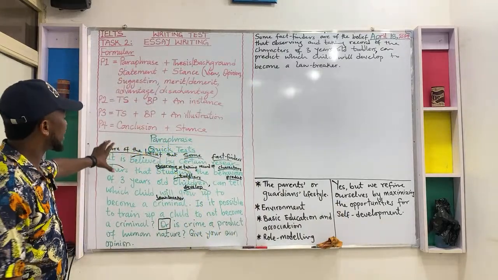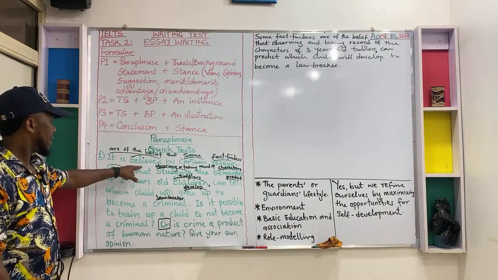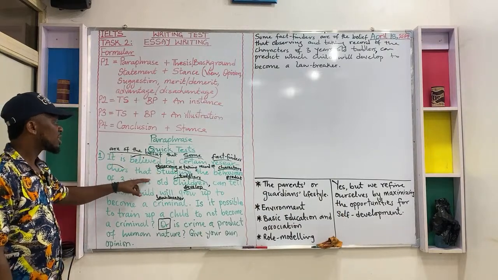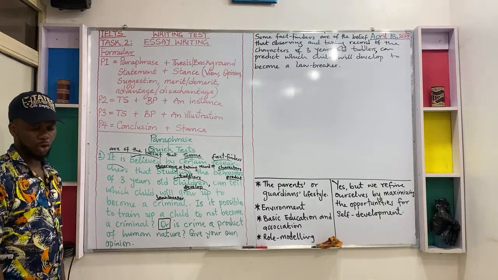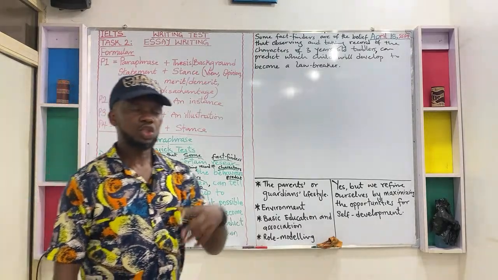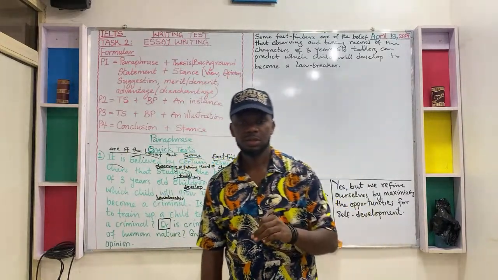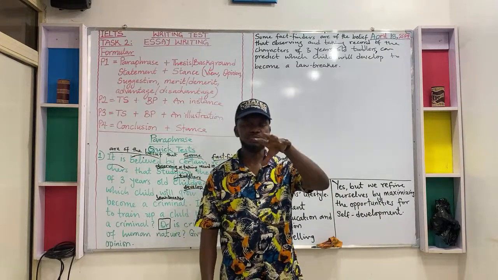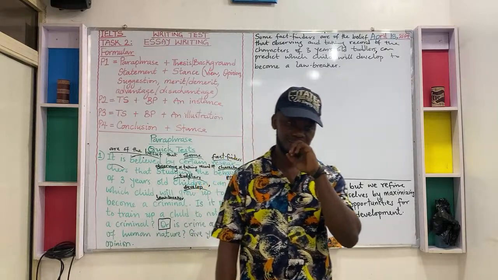So let me help us on what may be done in the form of opinion. Your opinion will take you back to the question or issue raised. Here it says that it is believed by certain researchers that studying the behaviors of 3-year-old children can tell which child will grow up to become a criminal. In my opinion, studying the behavior of a 3-year-old child is not enough to guarantee or to predict correctly that a person will grow up to become a criminal.